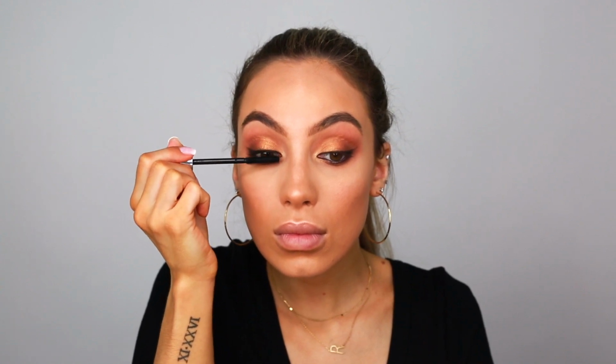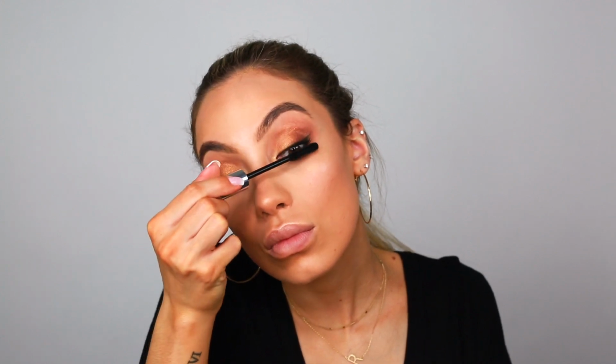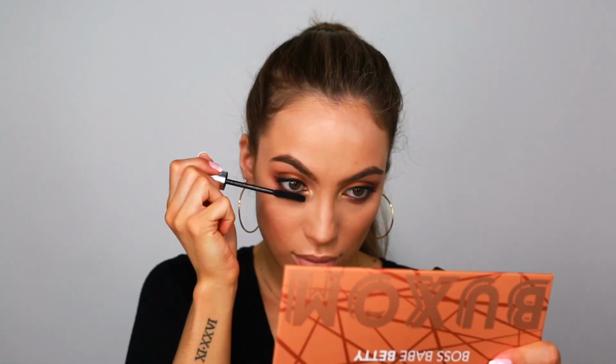For mascara, I'm going in with the Buxom Lash Volumizing Mascara. I really like the wand on this, and I've been really enjoying this on much more natural days, but for the sake of this look, I want to make it even more dramatic, so I will be applying falsies, but that is totally optional. You can totally leave it as is. And that is the completed look.